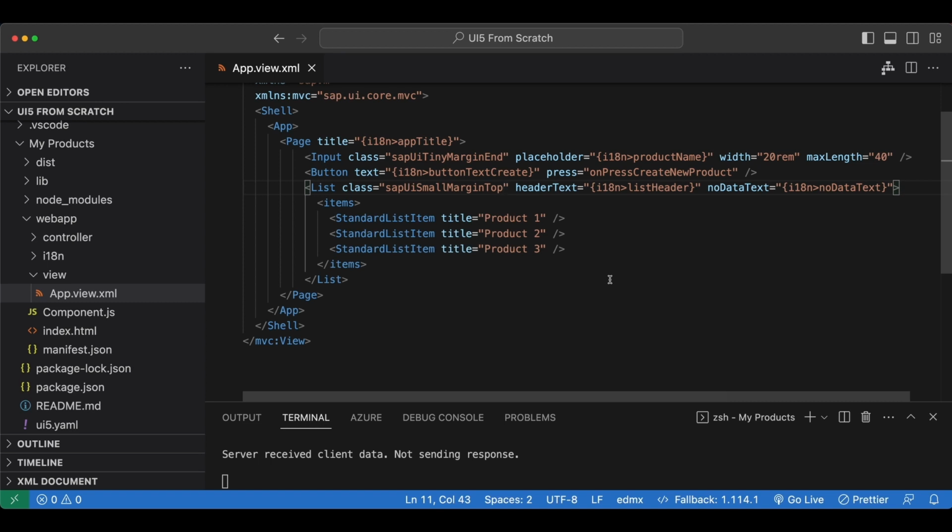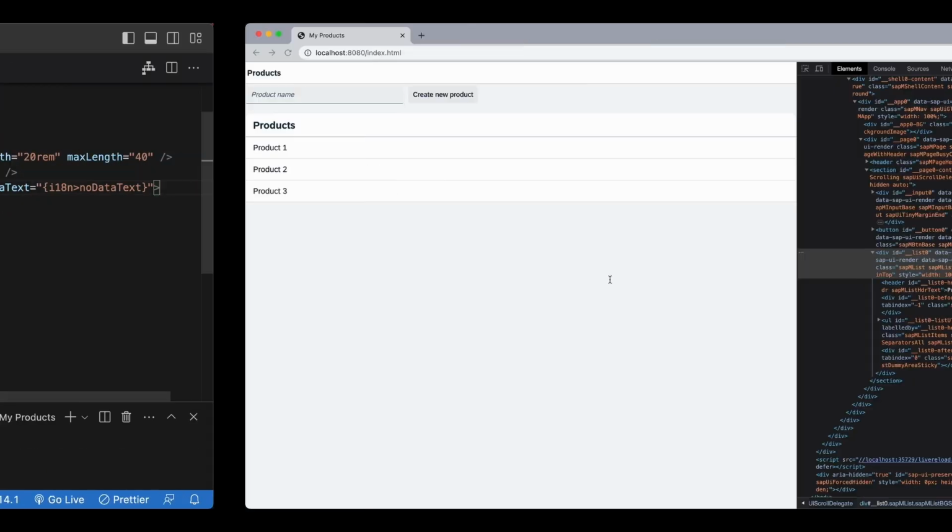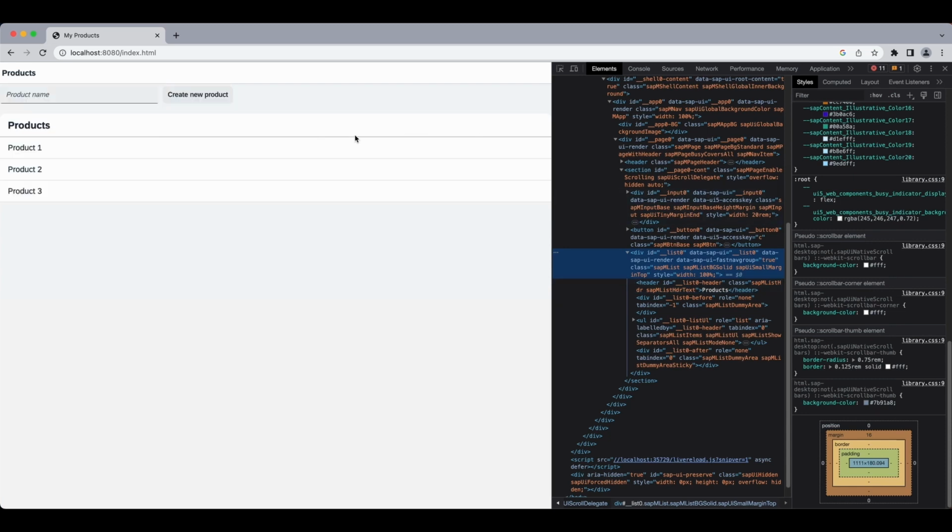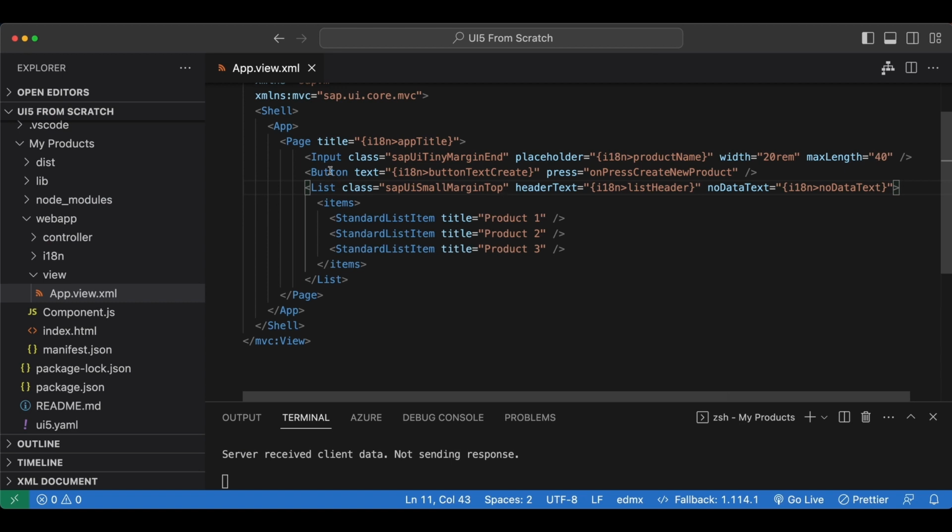And the next set of predefined classes that are provided to us by SAP are the padding classes. And here we have a page control, as you know, and it would look better with a little bit of padding for all the contents of our page. So let's also use one. We go here to our page and add a class property to it.